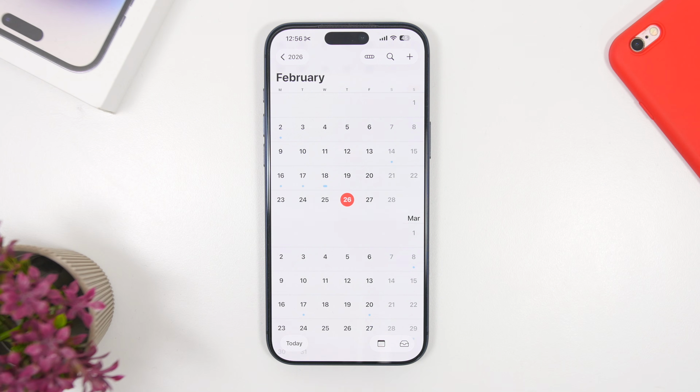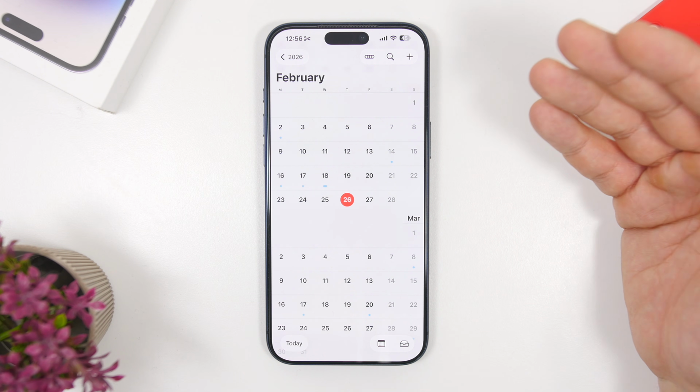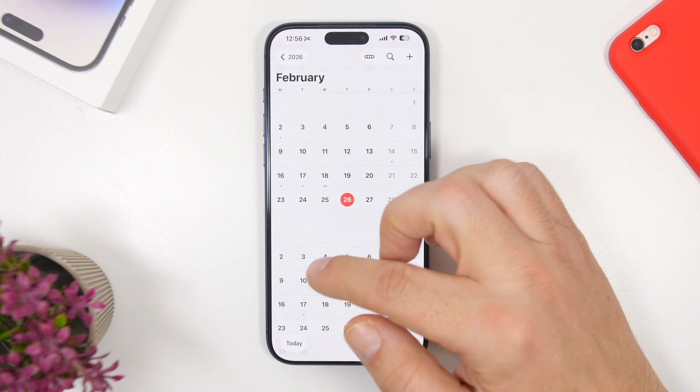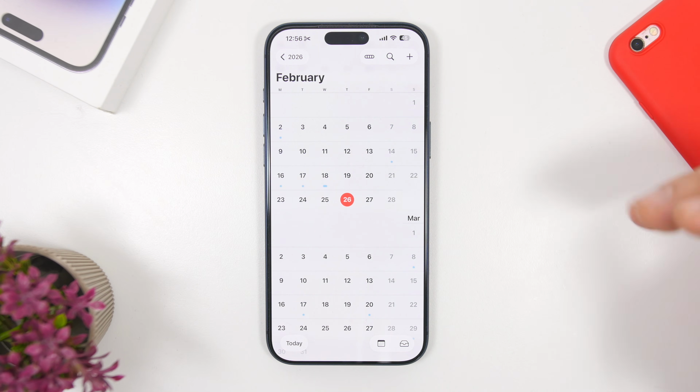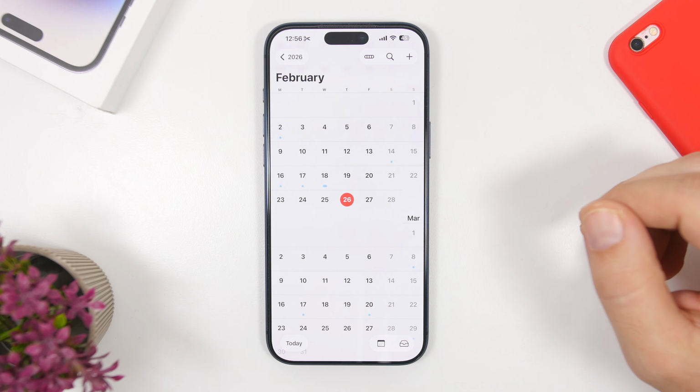So what's next for iOS 26.4? Well, of course, the third beta, and as you probably know by now, Apple is moving on a weekly schedule when it comes to releasing new betas for iOS 26.4. They released the second beta just a week after the first beta, and I'm expecting, of course, another beta to come out this upcoming week. So March the 2nd should be the date that Apple releases the third beta of iOS 26.4.